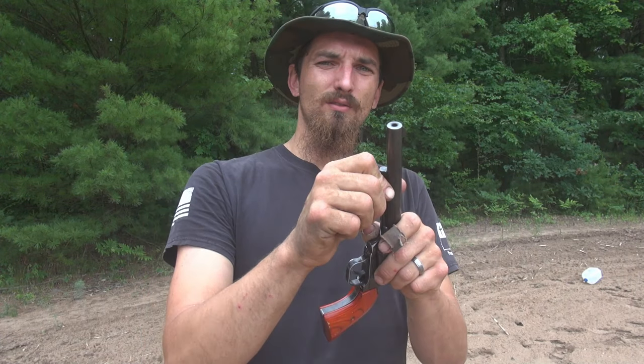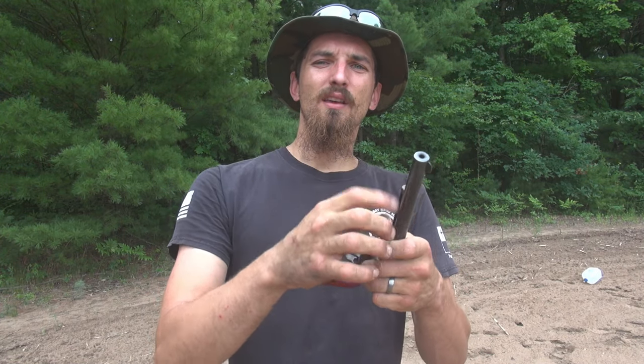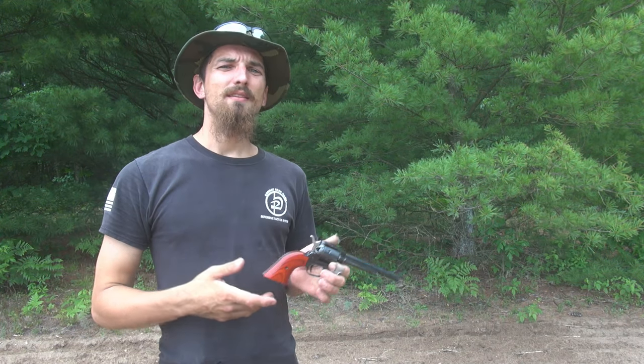If this were to snap on me — I could see that happening because it's plastic — that is the weakest point of the gun right there, the ejector rod. But like I said, I've got 3,000 rounds through this and I've been carrying it in my backpack for four years anytime I go fishing, camping, or out in the woods, and it does seem to hold up. I have to say that this pistol still impresses me every time I go out and shoot it — it's an accurate, fun shooting little bugger.